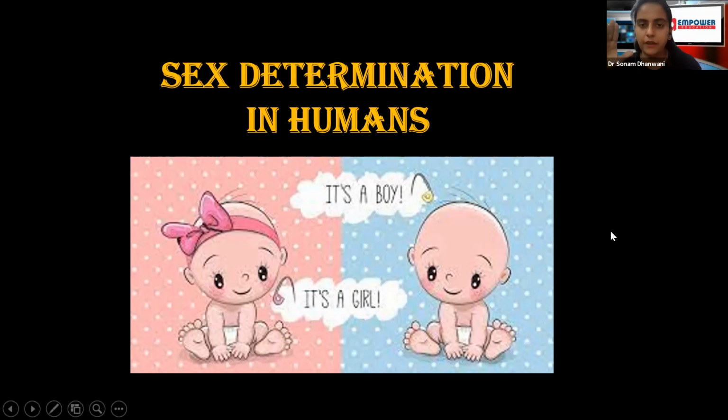So it's not all that. Even before people know that a lady is pregnant, whether she's going to have a boy or a girl is already decided. So whether the fetus or the embryo is going to be male or female is decided at the time of fertilization. At the time of fertilization, nobody even knows that the female is going to be pregnant, right? So all those are just assumptions and misconceptions that people have. So don't believe in that. It's pure science. There is a pure science behind the gender of the baby.